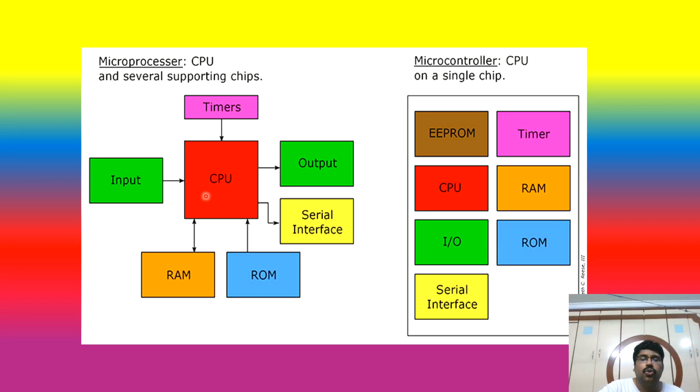In order to compute something, first of all it needs an input. The input will be given by input devices. The input will be processed by the CPU, no doubt at all, but the output should be displayed, or given in the form of a sound signal or in the form of some picture. So we need output devices like a monitor or printer or a loudspeaker. So output devices are also mandatory.